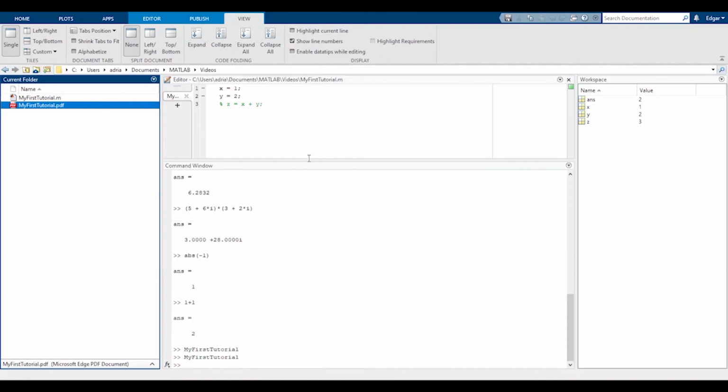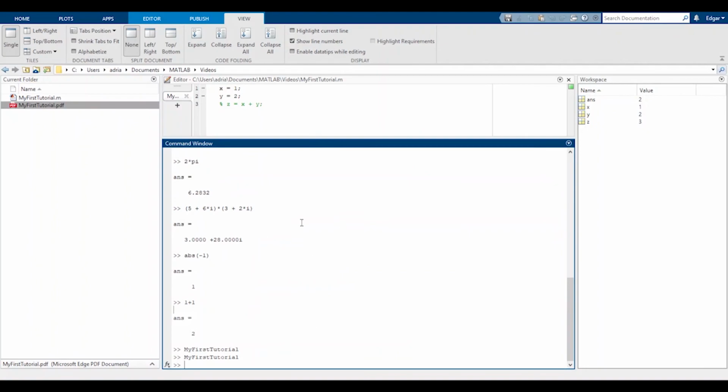As a bit of homework, like I suggested a little bit earlier, if you have any calculator with you, I want you to grab it and find ways to convert what you would normally do in your hand calculator and instead do it in MATLAB. The faster you can get used to using MATLAB, the better.